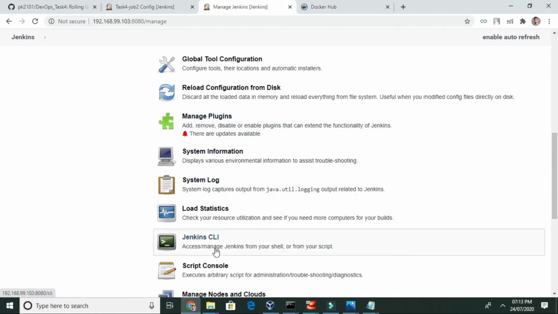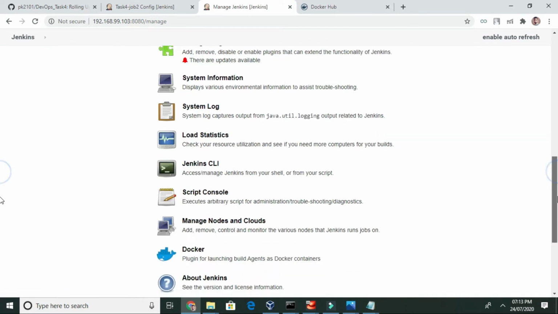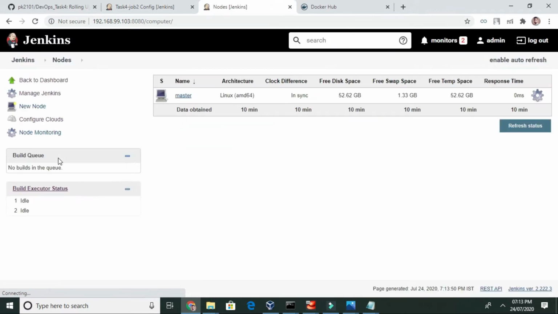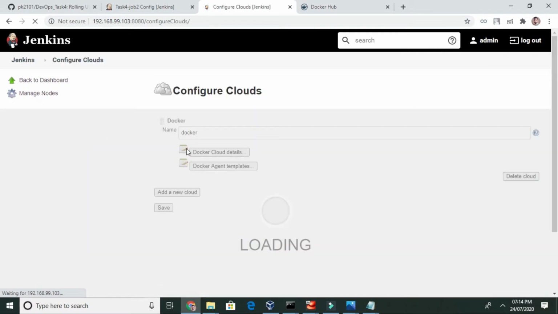Manage nodes is for static ones and clouds is for dynamic ones. So here is our master, and this is our cloud, a new node. Here we create a static node, and here we configure the dynamic node. We know we need a dynamic node or slave node, so go inside this Docker cloud detail.